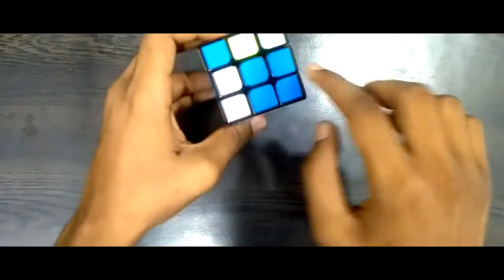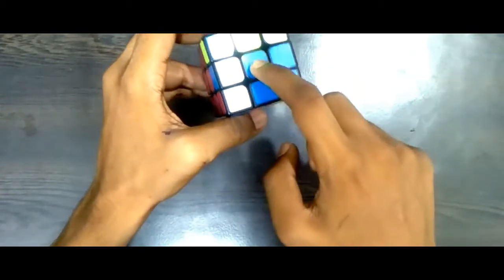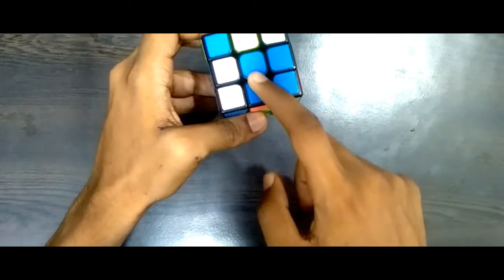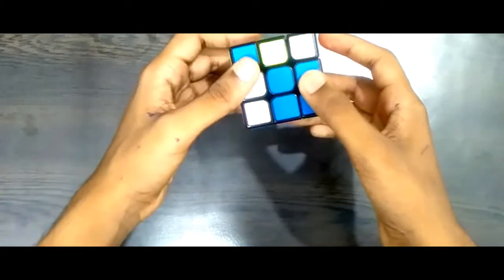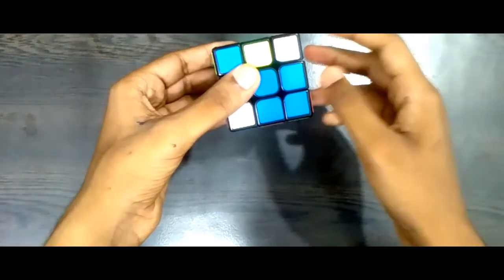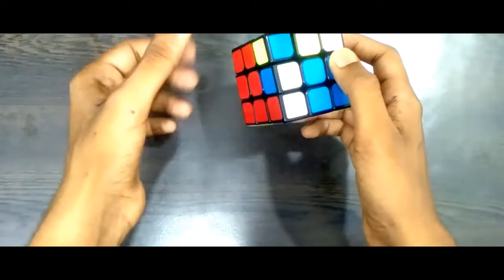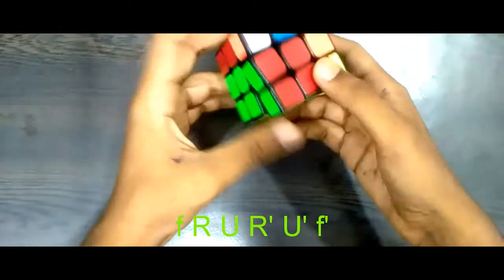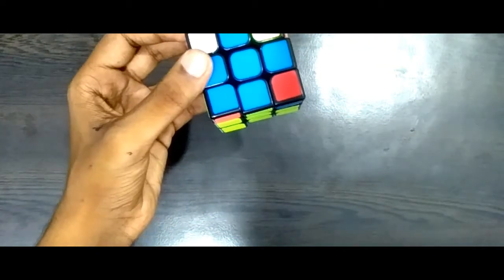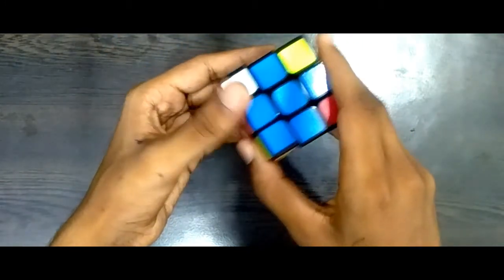and when you get this block kind of thing, it's kind of like an L, in which one side is pointing towards you and the other is pointing towards the right. So you have to do just one algorithm to make the cross. Basically you have to do two, but I will show you only one. This move is called lowercase f. So instead of doing f, you have to just do a lowercase f. Now U, R prime, U prime, and F. So you can see you make the cross and there's only one case left.